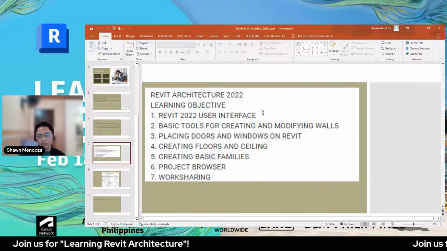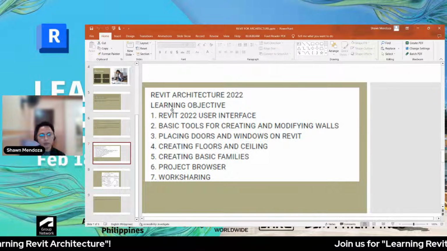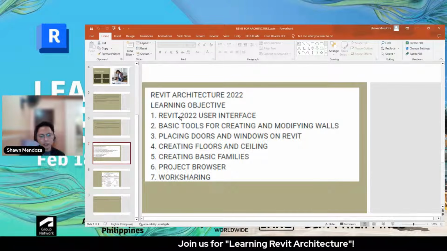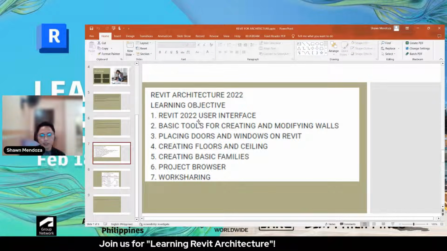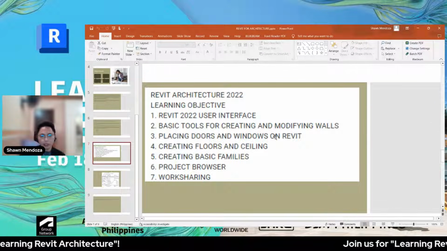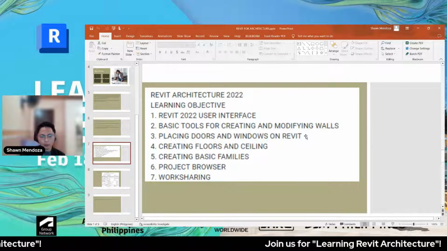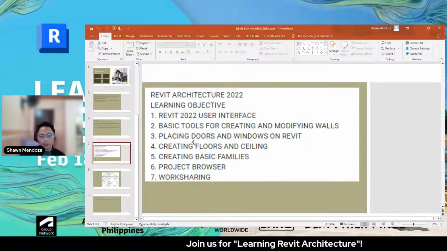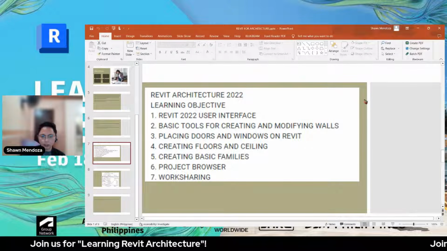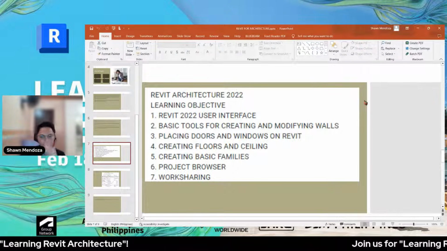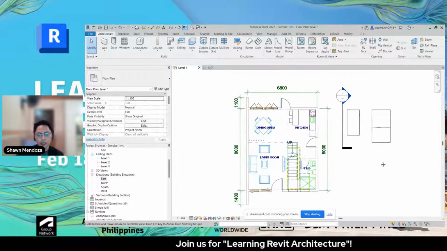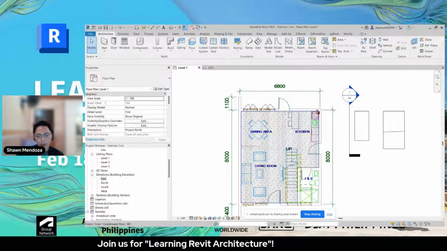So in this discussion, we explored the Revit 2022 user interface, the basic tools for creating and modifying walls, placing doors and windows on Revit, then creating floors and ceilings, as well as some tips which might be useful if you work on your project. And again, here's our basic output.